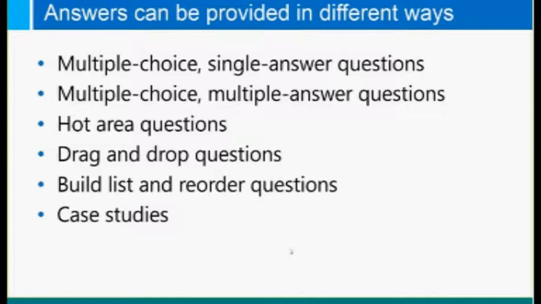Or they might give you a multiple choice, multiple answer question. So they might say, please pick two answers, both of which are correct by themselves. So A, because maybe you can do it with the GUI, or you could do it with the command line. So A might describe how to fix something with the GUI, and C might describe how to do it with the command line. They're both correct answers. If that is the case, they will tell you in the question, pick two correct answers, both of which are correct.